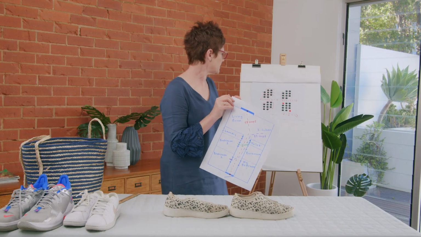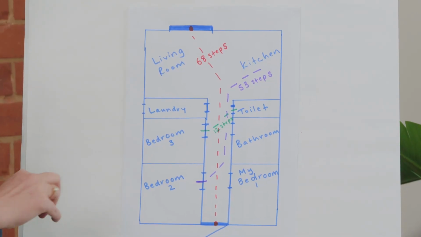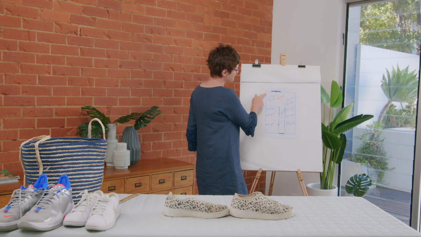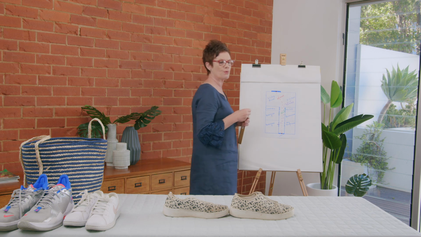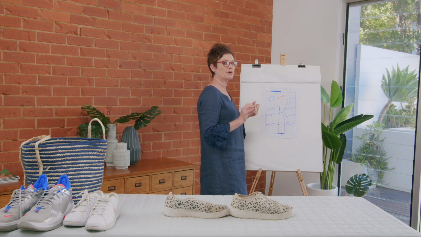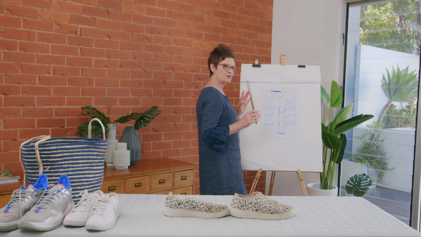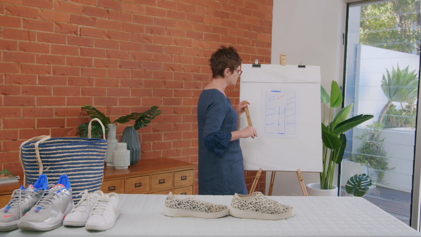All right, let's pop it up here so we can see it a little bit better. Okay, so I had quite a bit of fun drawing my map, and I think you can see I did use a ruler. We'd call that a formal measurement because I can see on my ruler I've got things called centimetres and millimetres. You might know a little bit about that. We're not going to do those today. We're using, once again, informal measurements, a standard measure, which is my shoes.